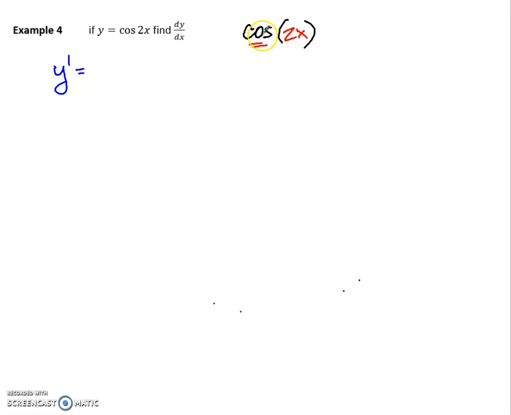So deal with the outside first. The derivative of cosine, careful, is negative sine. But again, you're only dealing with that first outer function. So the inside stays as is. Then you multiply by the derivative of what's inside. So you're kind of working yourself one at a time. We took care of the cosine. Now we're going inside. The derivative of 2x is 2. No, you cannot put that 2 in here. This is trapped inside the sine, but you can bring that 2 out front.